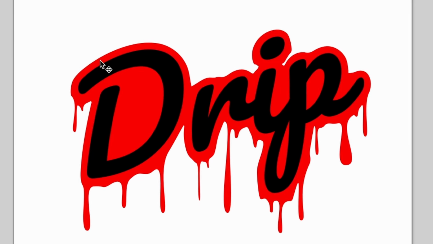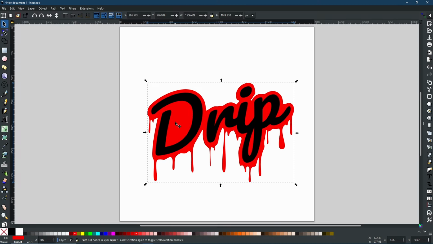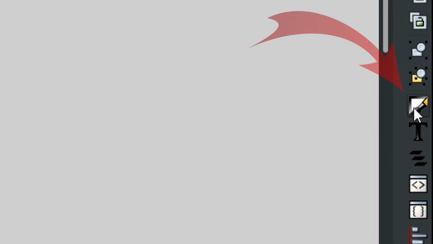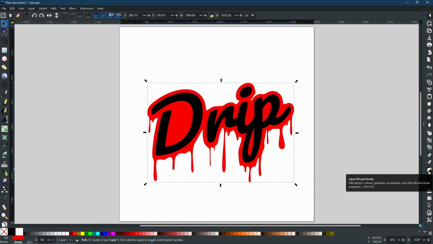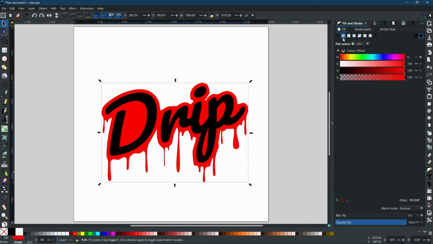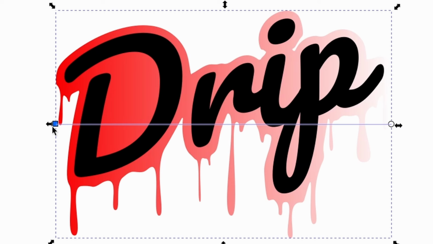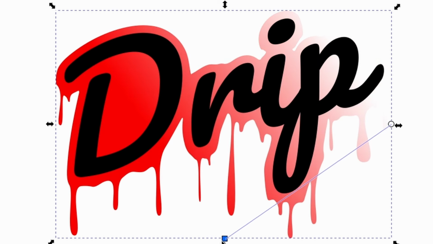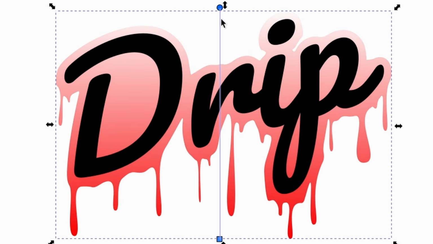You can add a gradient to it, for example. So by going to my fill and stroke menu, which you can open up by coming to this button on the right hand side toolbar. But again, if this toolbar isn't there, it will be up here underneath the file bar. With that selected, I'm going to add a linear gradient. And I'm just going to move the start and the end points. I'm going to have the start point down low and the end point vertically up at the top.